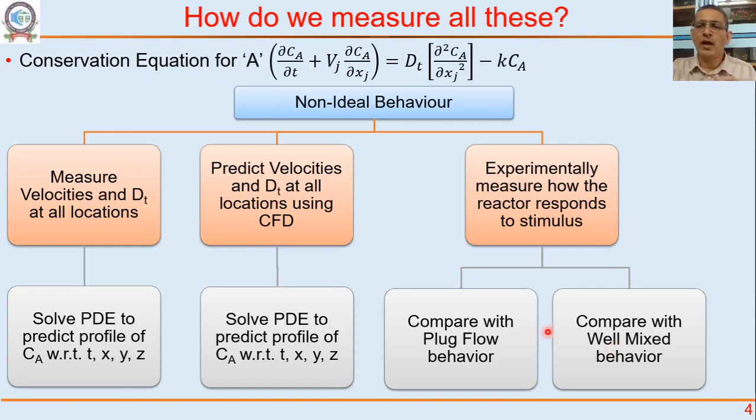Once we know how these so-called idealized reactors behave, we will be in a position to compare the response of a real reactor and say, this real reactor behaves like plug flow, or like well mixed behavior, or no, it does not behave like either, it behaves something in between. Then we'll have to do something more to characterize the response of that reactor, and design it, analyze it, and improve its performance.